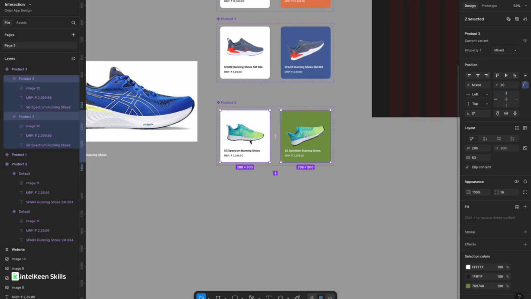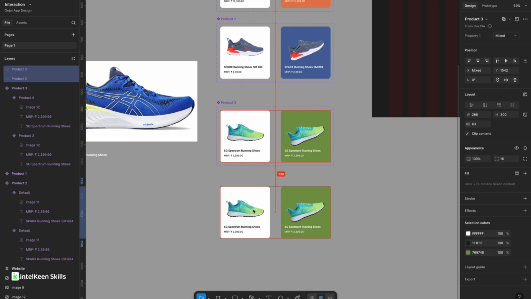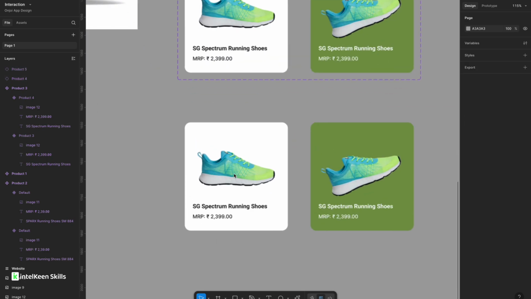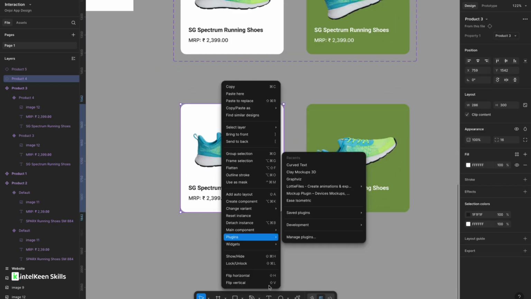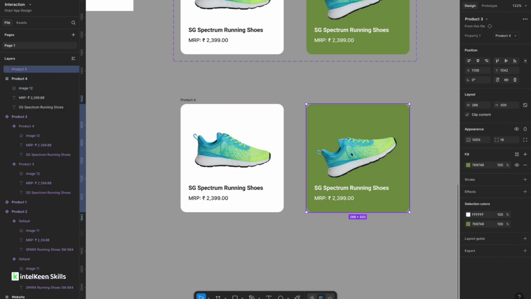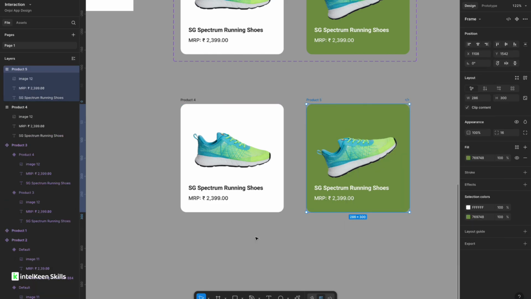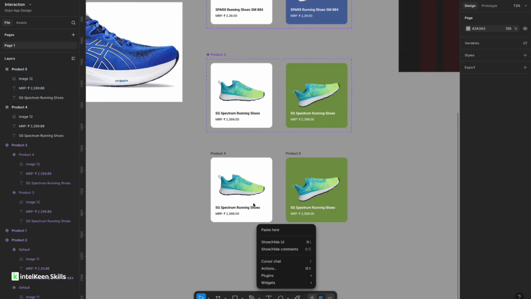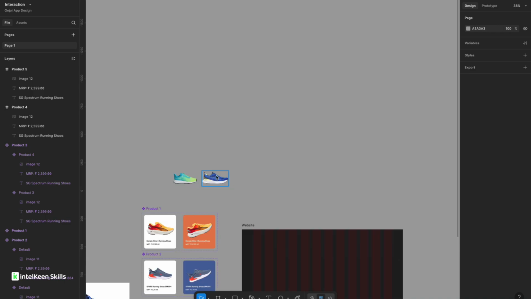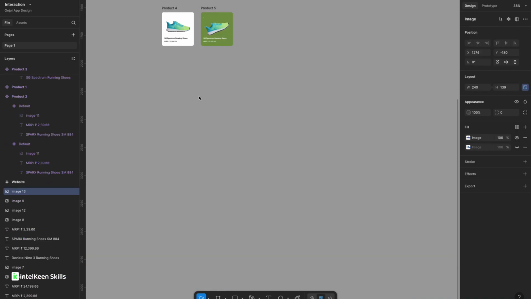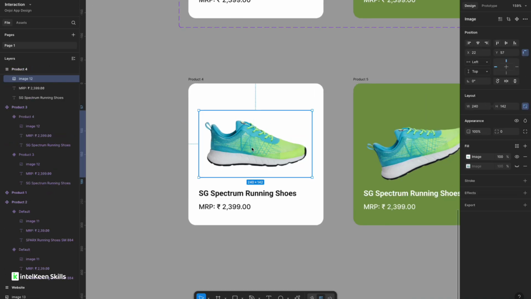Again we'll click these two and then duplicate this one. We'll bring it out of this component and detach instance. We will detach instance of these two products. Now it's time to update the product image here. This one we'll choose and paste here.